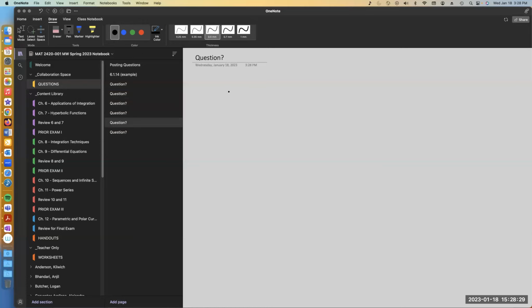And OneNote is pretty easy in terms of putting in things. You can drag and drop things from another file. If you click up on this insert tab, you can insert a printout of a PDF. So if you do some work and then make it a PDF, you can upload it super easily. You can take screenshots, pictures, whatever. It's pretty easy in terms of just dragging content in. It's like a big canvas that you just sort of slap stuff onto.